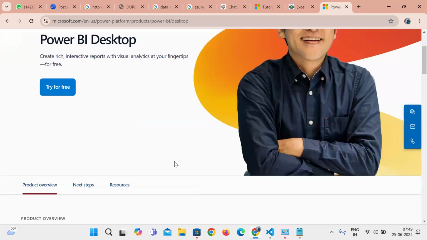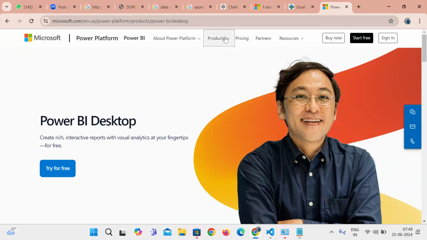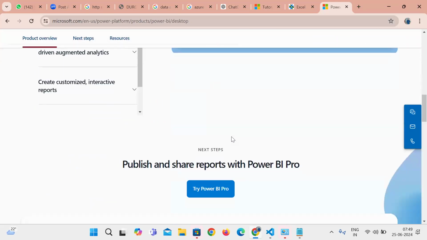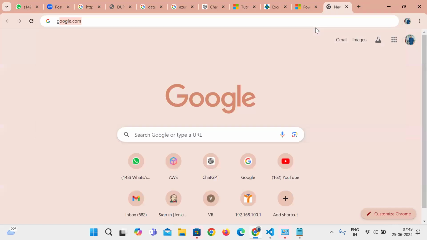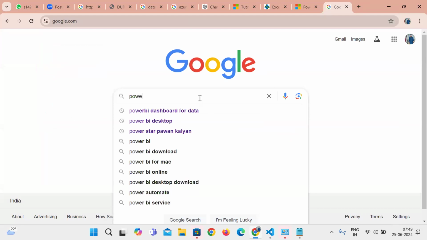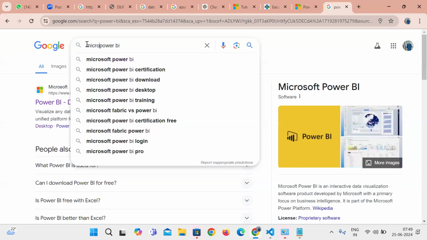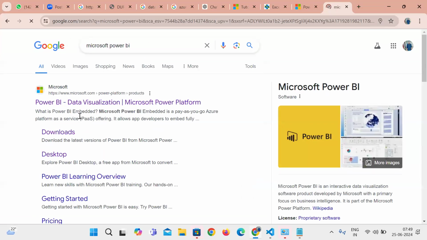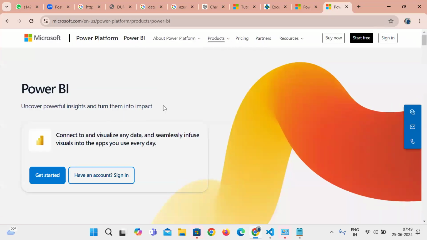Why is it coming to the Microsoft Store? Power BI Desktop. Other than this, you can go to Google like this. Click on this mainly. Automatically it should come to products or get started.